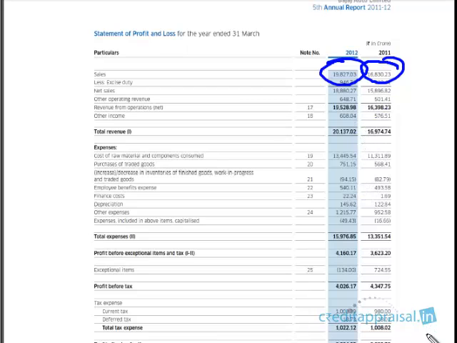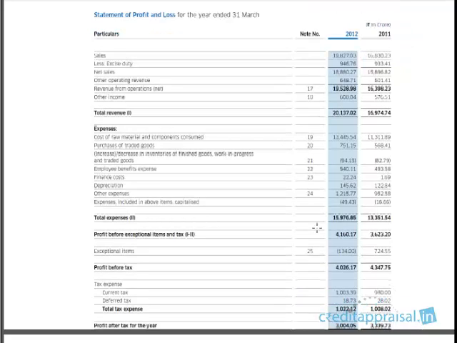So we can also see the profit. Compared to last year, the profit has actually come down, right? Have you observed this? The profit after tax was 3339 in the previous year, whereas it is 3004 for this year. And these figures are in crores here. So this provides a nice way to analyze and enables us to compare the movement of the figures compared to the previous year. You might have also observed that there is an item called notes to account.